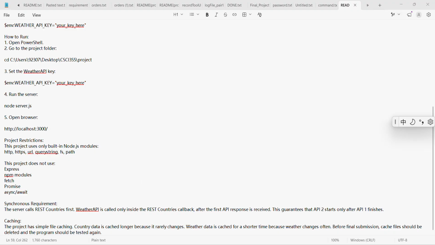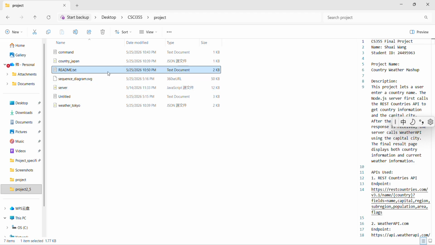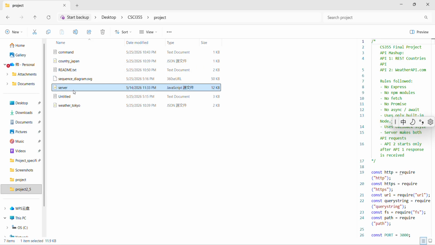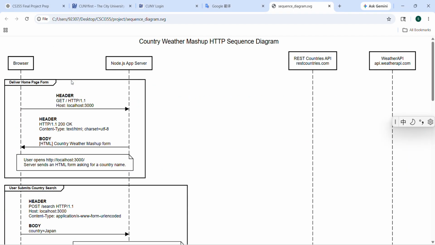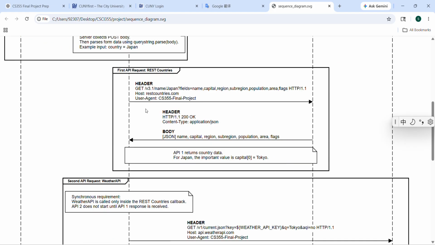Okay, let's see my project folder. The main file is the server.js file. The sequence diagram file shows the HTTP request and response flow.